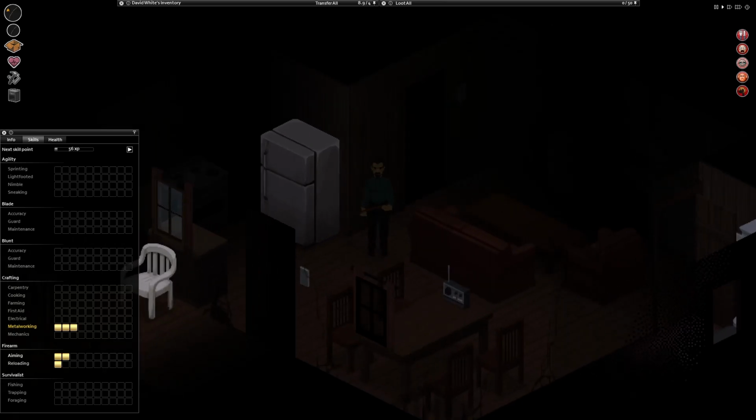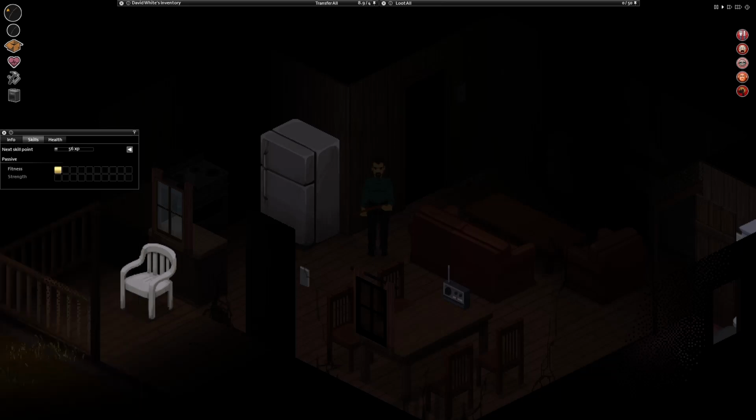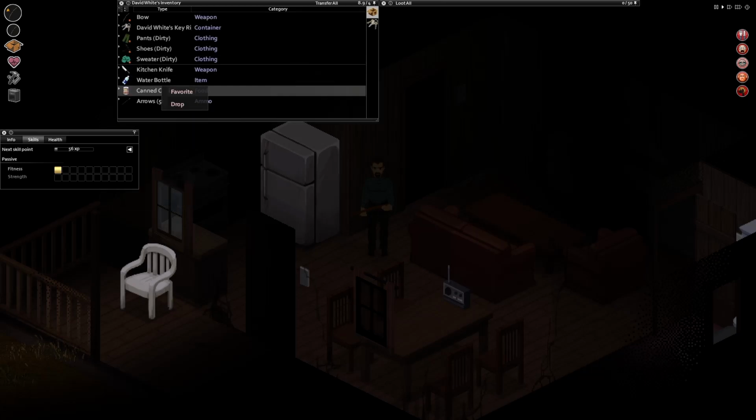So this is basically me right now. That's my metalwork that I've been given. This is my aiming, and that's this. This is terrible, I know. Now, default is level 5. Default is level 5.